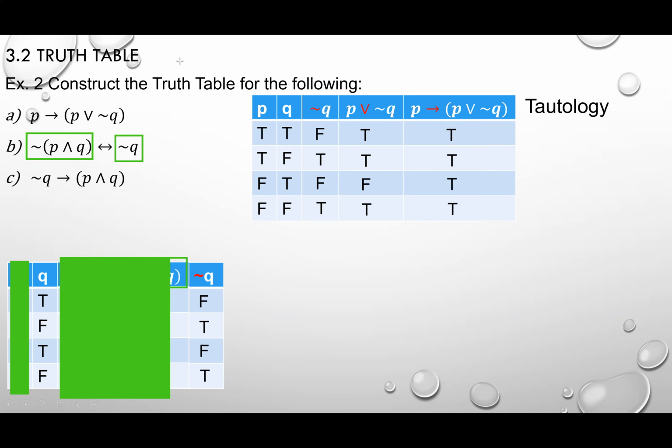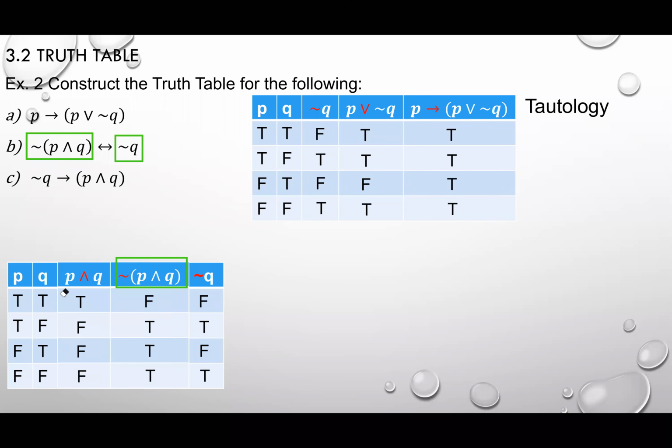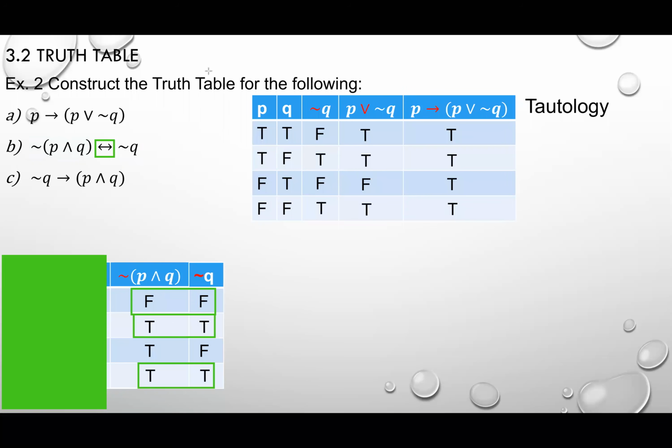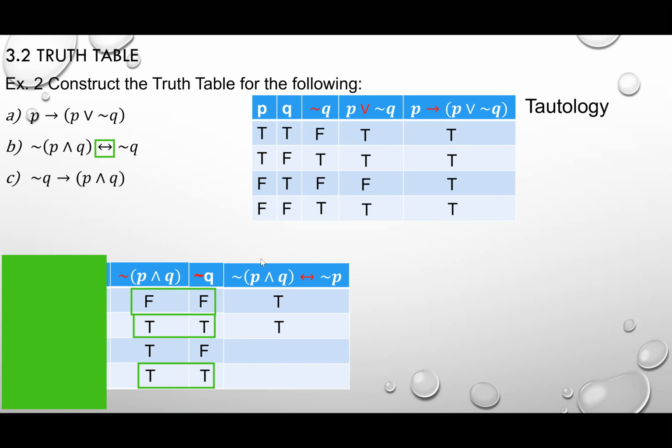So in this case, we got the two things we needed. And what are the two things we needed? The two things we needed are this item here and the negation of Q. So can I do this connector? Can I do the if and only if connector? And hopefully you guys see that for the if and only if connector, in order to be true, they need to have the same value, right? If they don't have the same value, the result is false.